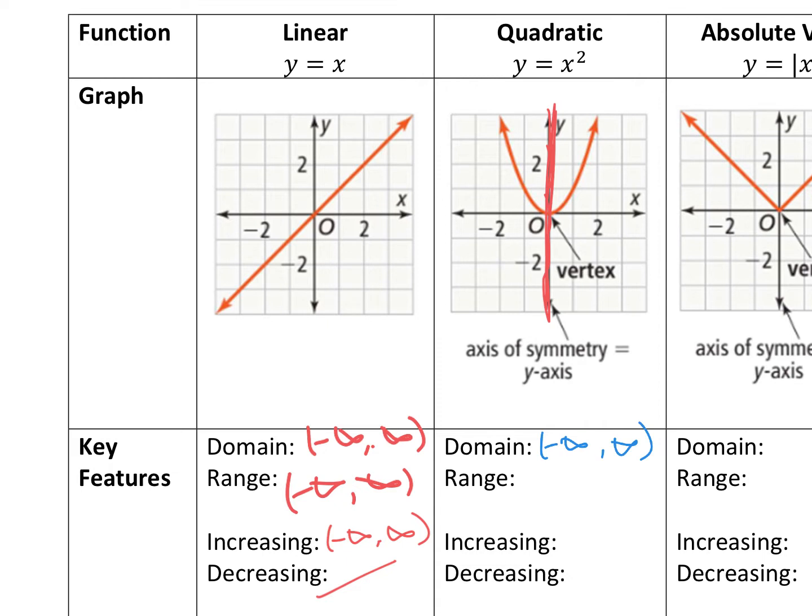The range, however, if you square all your numbers, what kind of outputs do you get? You get all positive numbers. You don't square a number and it turns negative. So it's all your positive numbers, but think about 0. If you square 0, you get 0. So your range includes 0. So it starts out at 0, and then you'll have all the way to positive infinity. You'll grab all those numbers.